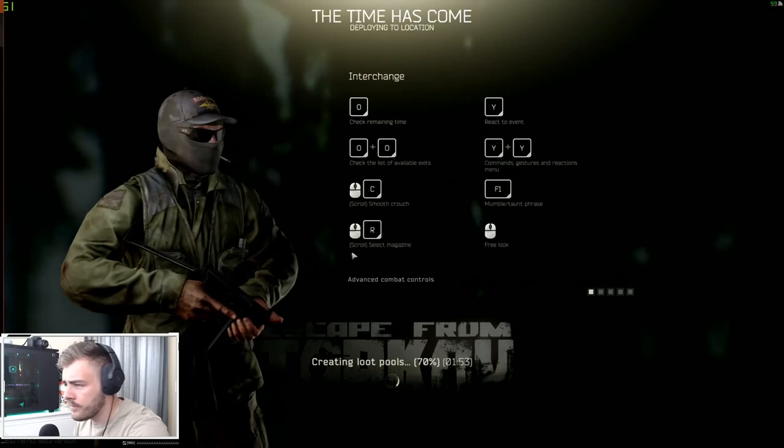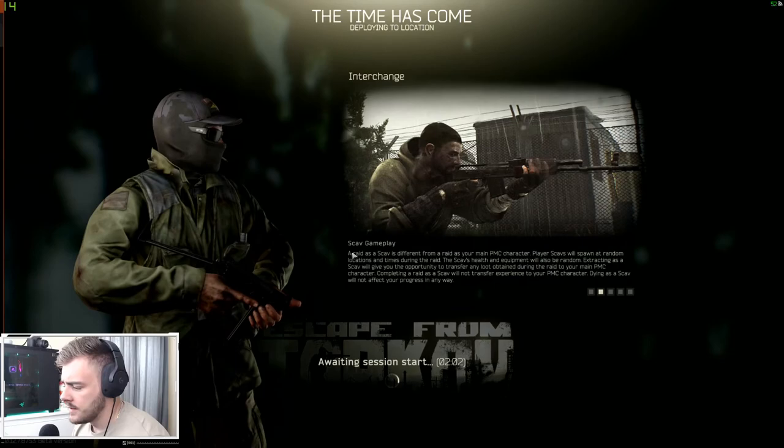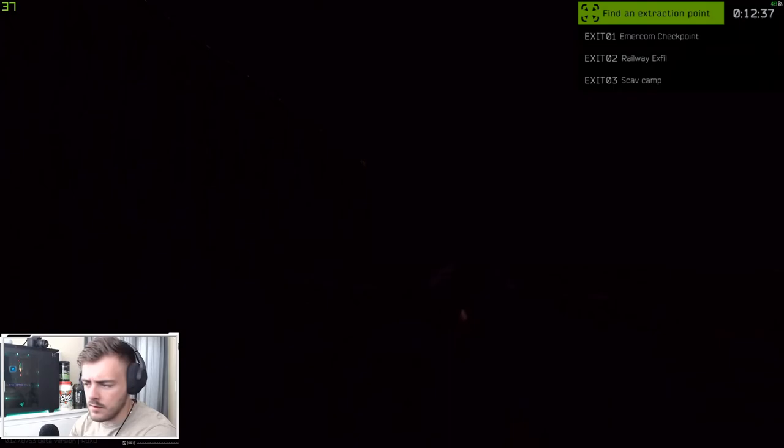There we go. Roman, how you doing, dude? How's things, bruv? Good to see you. Nice. Alt tab quickly. It's not letting me do it.